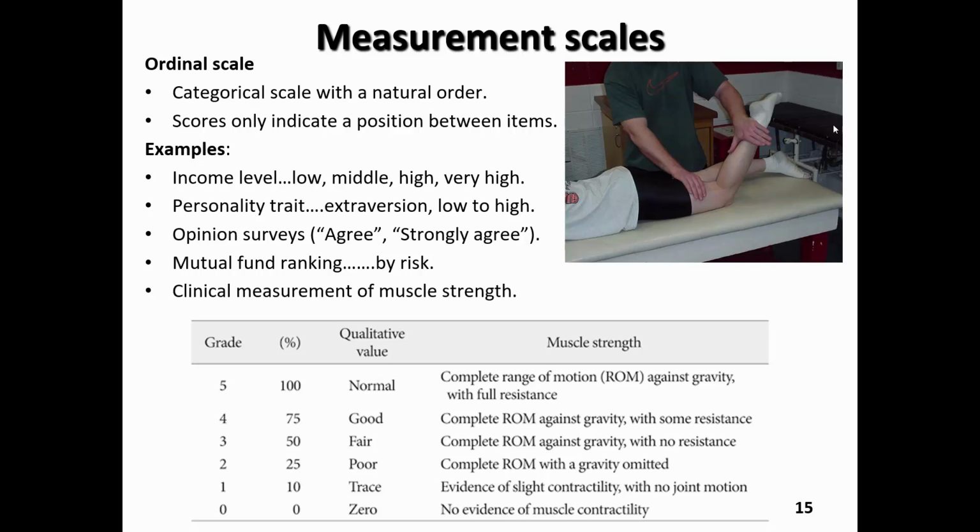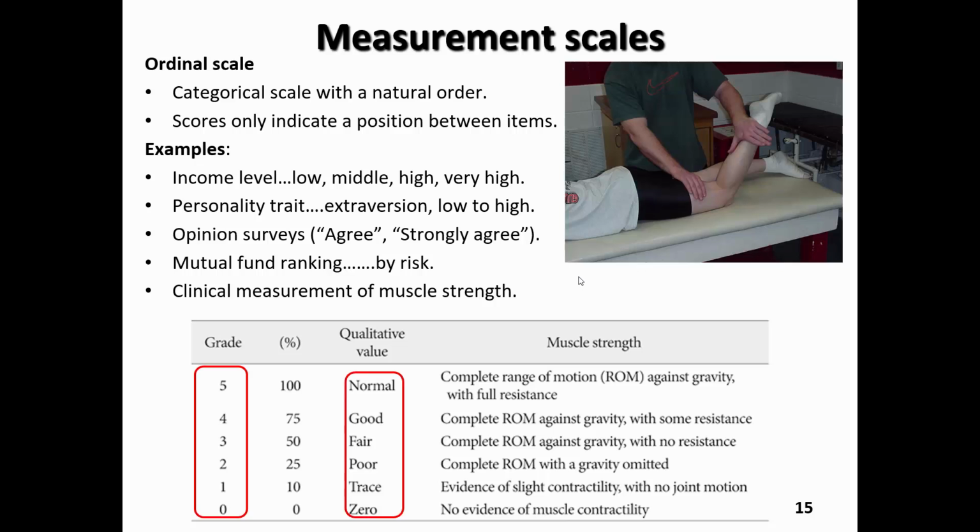One other example, that's what you see in the picture here, is a clinical measurement of muscle strength. And in this example here we have an athlete or a patient being evaluated by a physiotherapist, and the physiotherapist is making a subjective assessment of muscle strength in the event of a suspected knee injury.